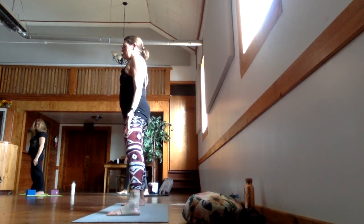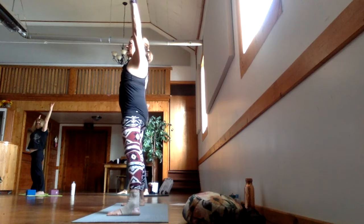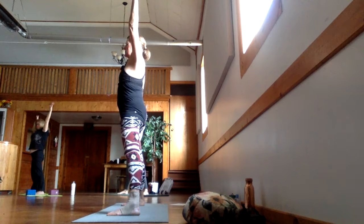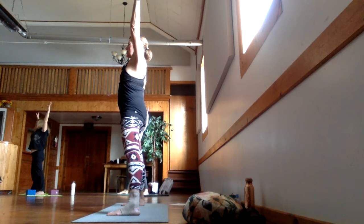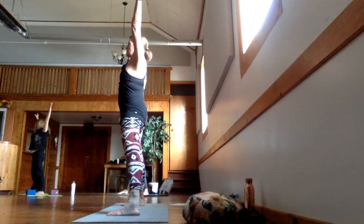And then we're going to come into five-point star. Reach your arms straight out, 45-degree angle. And really extend in all five directions, through your fingertips, through your feet, through the crown of your head. And just breathe your ujjayi breath here. Inhaling and exhaling, reaching, expanding. Feeling that expansion and that rising energy here. Two more rounds of breath. One more round of breath.